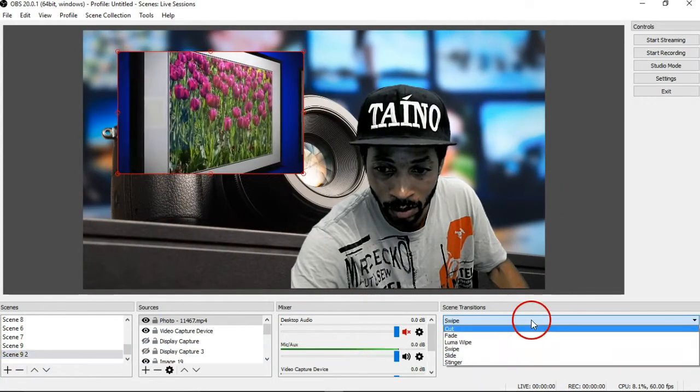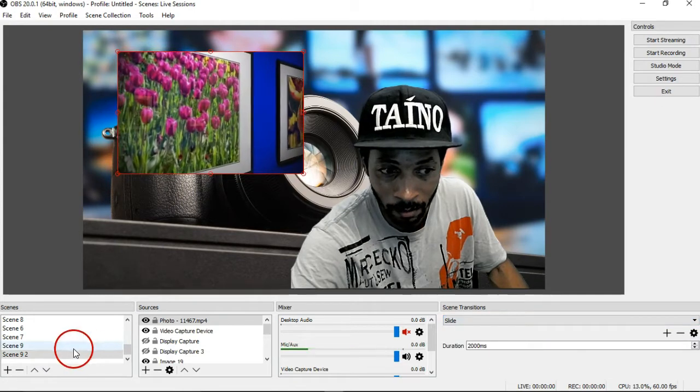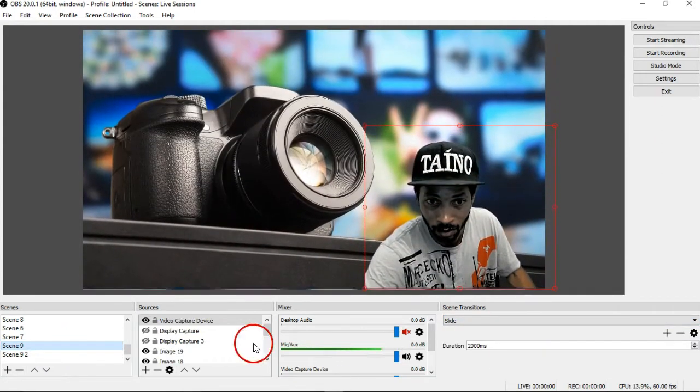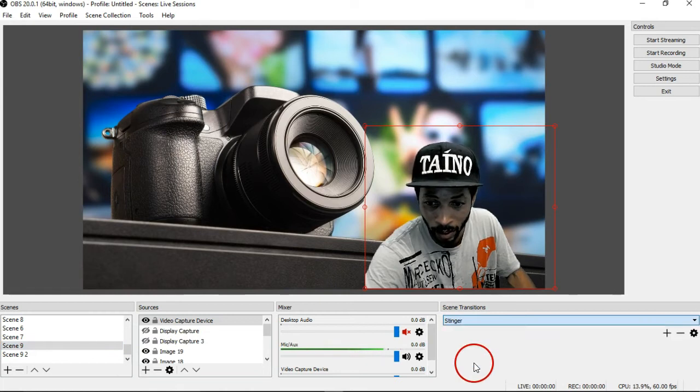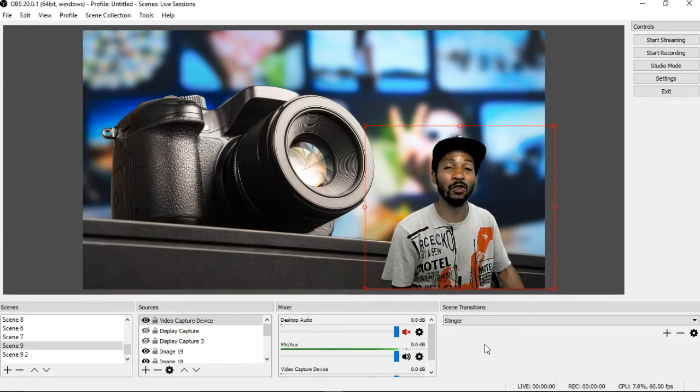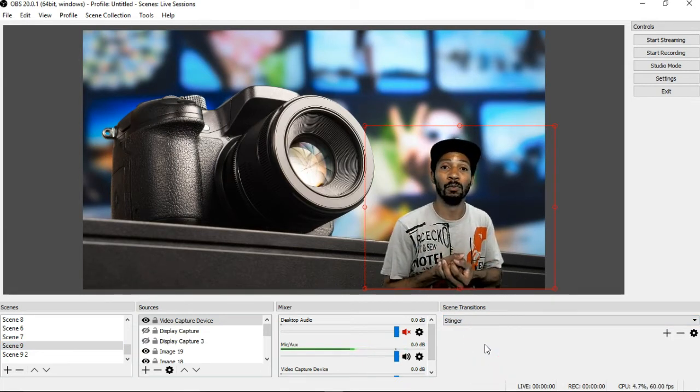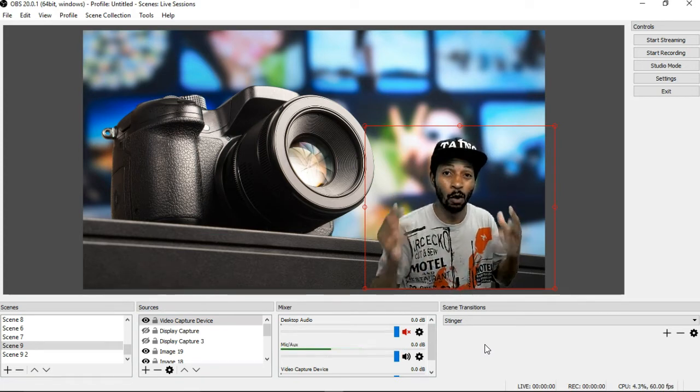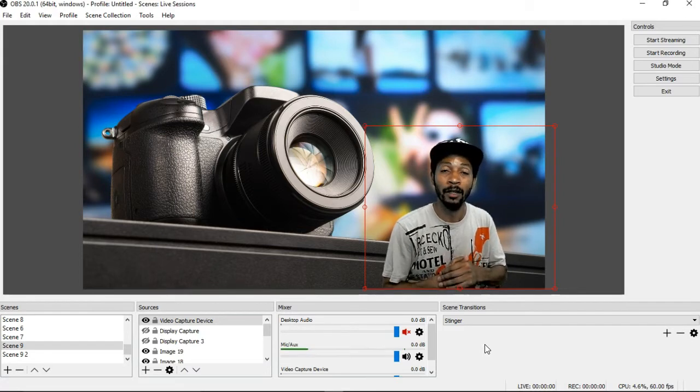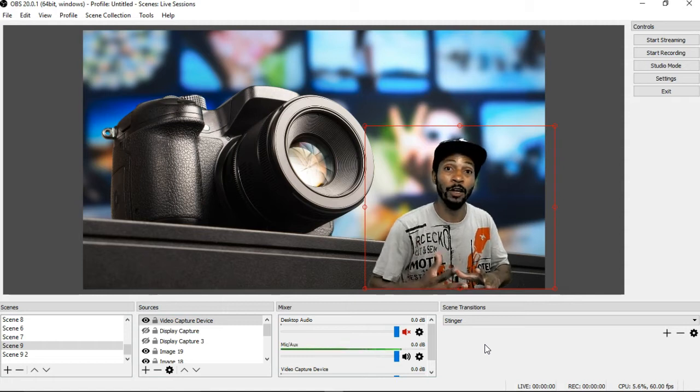I don't see much of a difference, but it looks very similar. It's just probably the way that it moves. Now, this last one is a bonus for y'all folks, because this is something that actually stood out to me as an awesome way to transition some of your footage in video format.